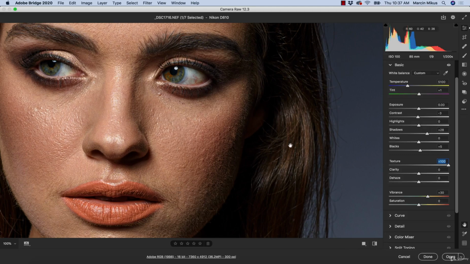When we look at the bigger sized pictures, for example, even at the hair here, they do not seem to be affected that much. So the texture slider will mainly be affecting these very fine details. When we have the skin and we want to increase the skin texture, that will be the perfect tool. And of course, this is not the moment to do it because that would make the retouching a little bit difficult.